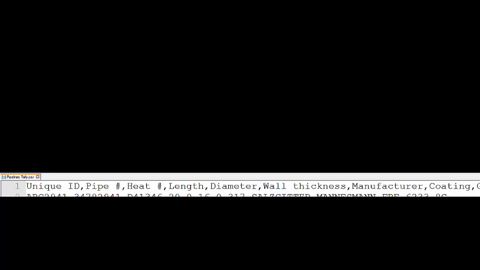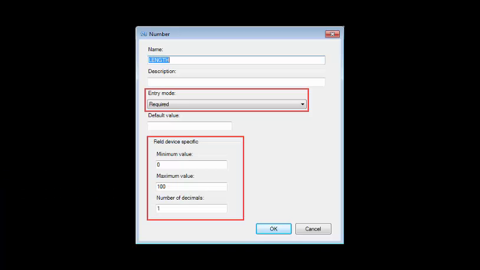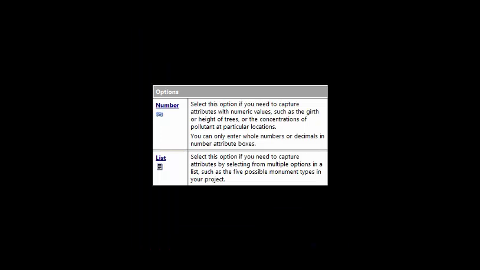When using a tally file in conjunction with a feature code library, you can create drop-down lists to select from, and you can configure number ranges to help with the creation and validation of tally data. The image displayed shows a small sample tally file. In this example, we could create a drop-down list of pipe diameters, wall thickness, manufacturer names and coating types. We could set a range or maximum value for number fields, such as pipe lengths, to trap fat finger mistakes. Additionally, you can also set fields as entry required to ensure the data is captured.